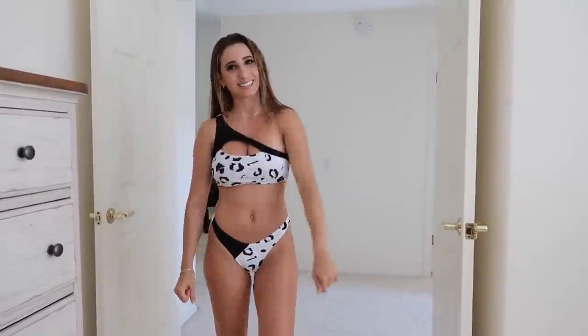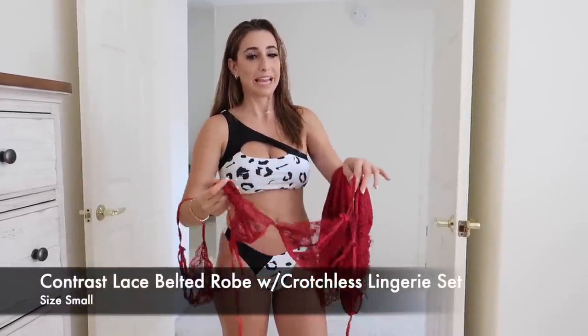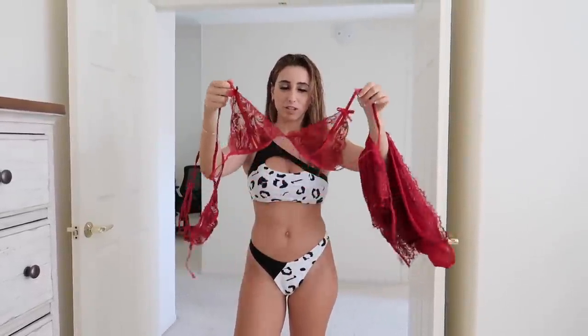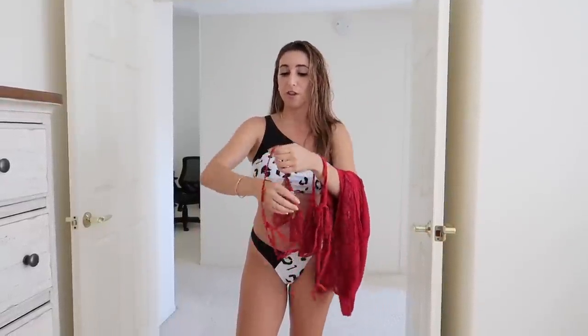All right. Let's go on to the last piece. Last outfit, not safe for YouTube or work, will be on Patreon. Nice lingerie set as well. So this is red. It does have slits in the middle where the chest goes over. Straps go over the shoulder like a bra and then tie in the back. That's all that's adjustable. The bottoms are interesting.